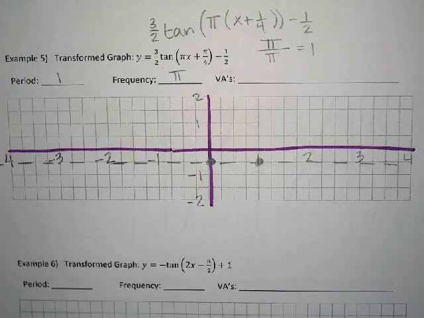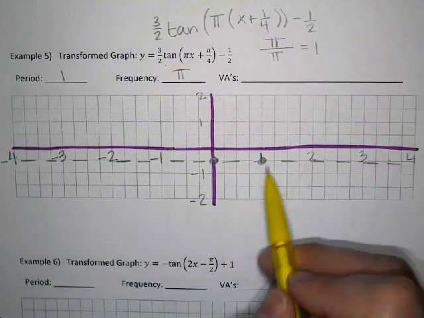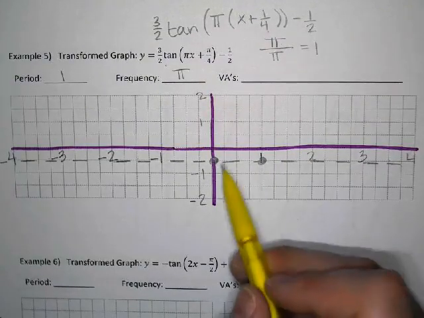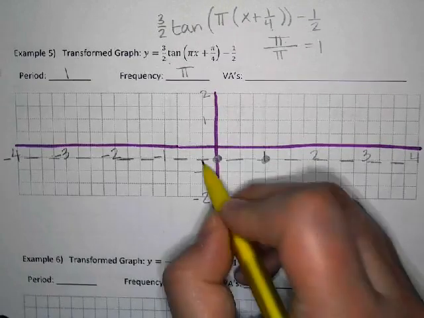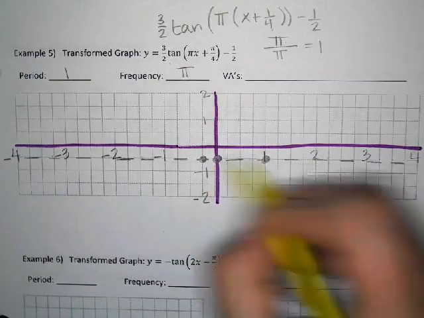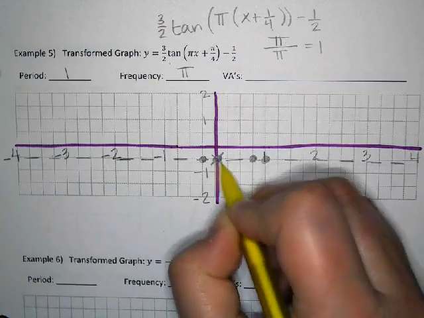What am I gonna do with these first two points? I'm gonna move them to the left. How many boxes? 1 box, okay? So I know that to get the period in there correctly, the points need to be 4 boxes apart. I'm going to move them each to the left 1 box to get that horizontal shift, that phase shift. I'm going to X mine out, but if you want to erase yours, that's totally fine.